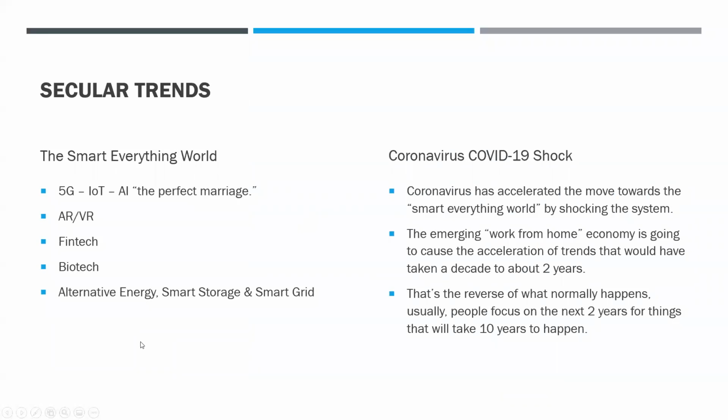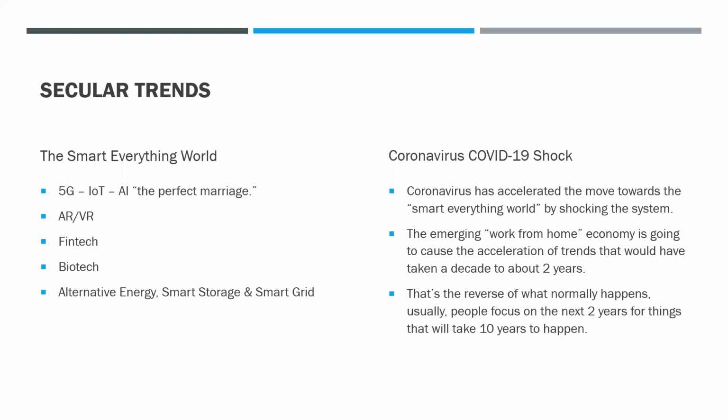So what do we know about secular trends right now? Just to go through a quick review. 5G, IoT, AI, perfect marriage, right? That's what the executives at CES, Consumer Electronics Show that I went to in January, two of them said exact same thing, different forum panels, perfect marriage, right? You have low latency, reliable communication, machine to machine, and now the machines think. Augmented reality and virtual reality, just overwhelming applications from anywhere from entertainment to industry.